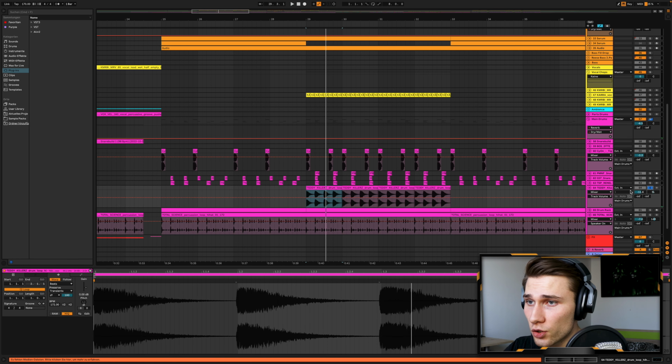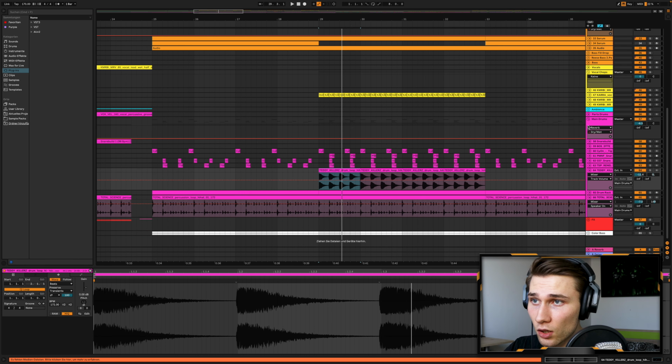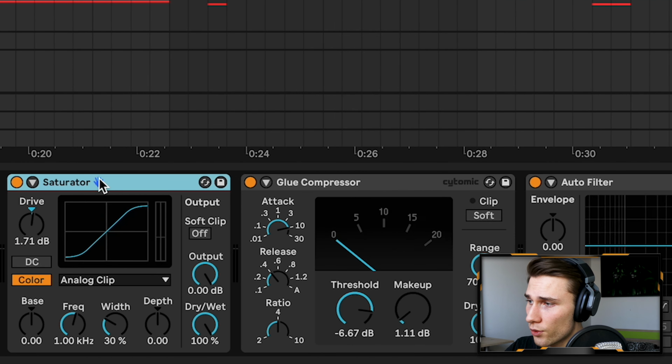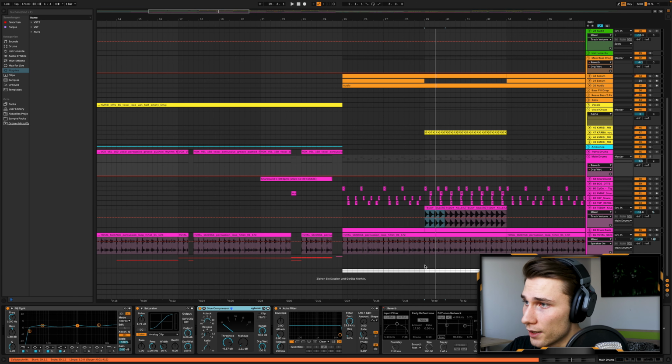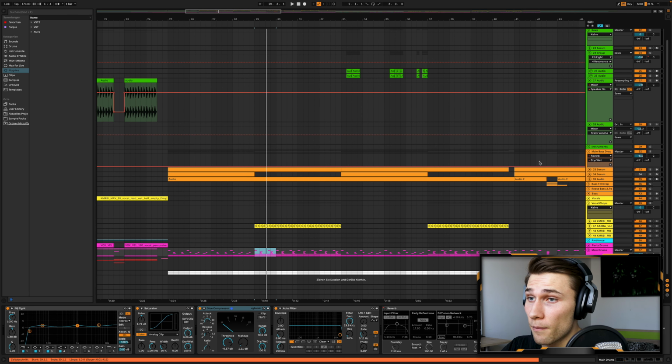And I added a crash loop there, and the rhythm also changed. So we have the call and response. To process it, I've just used an EQ, saturator, and a compressor to glue everything together, and that's basically it for the drums.